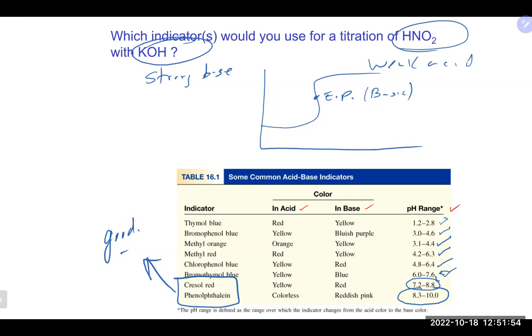Yeah. If I was doing the opposite, with a weak base and strong acid, which ones would then be good? Weak base, strong acid, we expect the equivalence point to be acidic because it's going through hydrolysis and going to produce H+. So any of those acidic ones might be a good pick. And again, you could do a calculation and really narrow it down based on what you are titrating with as well. Any questions on indicators there?